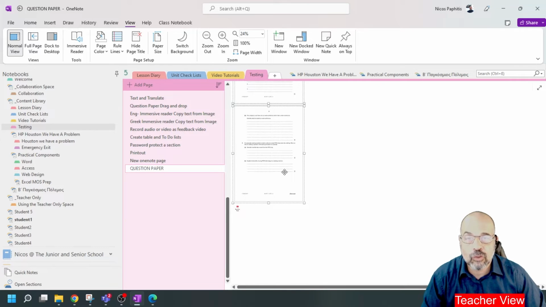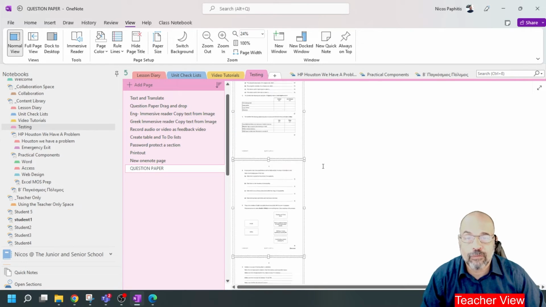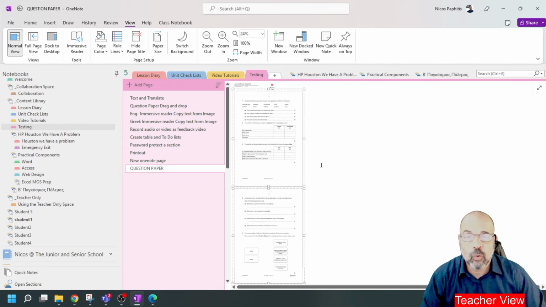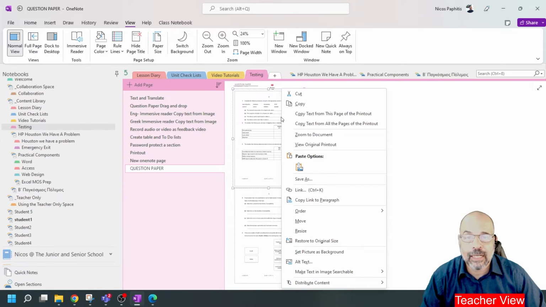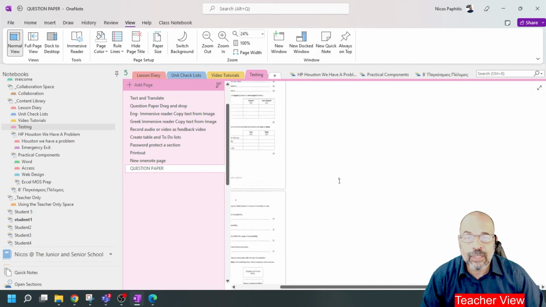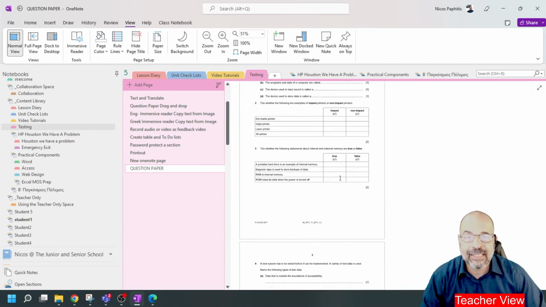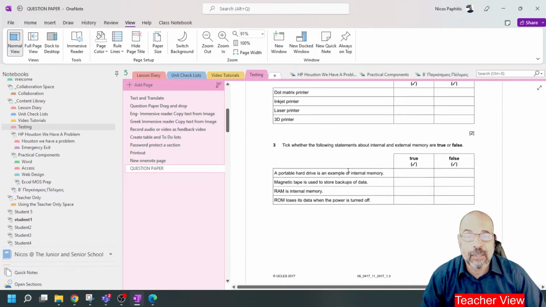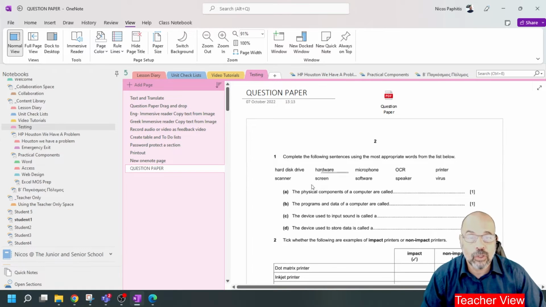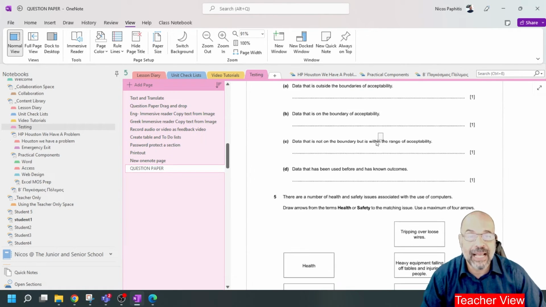And I'm going to scroll down, hold the shift key to select all of these pages. Okay, so with all of them selected, I'm going to right click and I'm going to say set picture as background. Now what that's done, if I zoom back in again, it's added all of these pages in the background. They're not clickable. You can't select them. You can't move them, any of them.